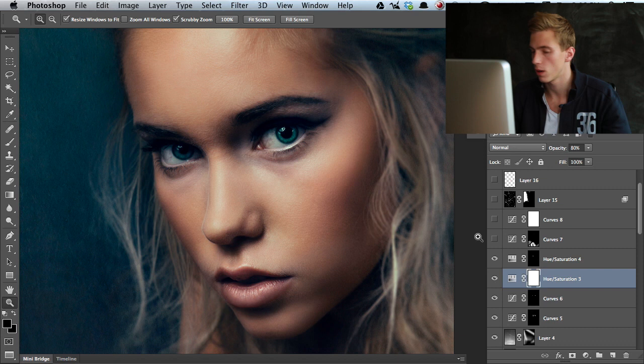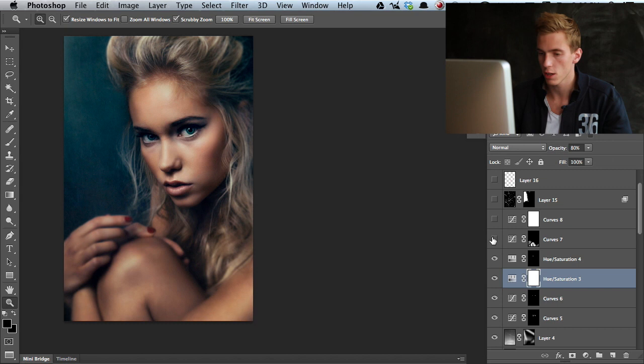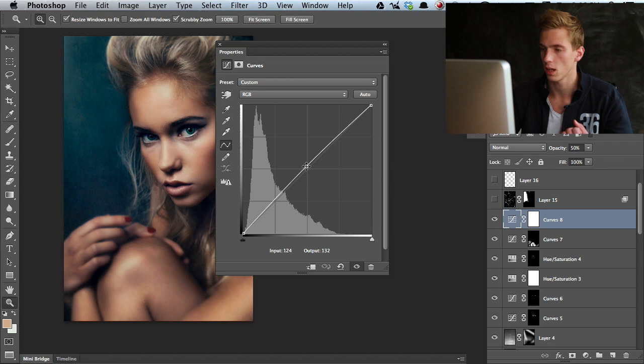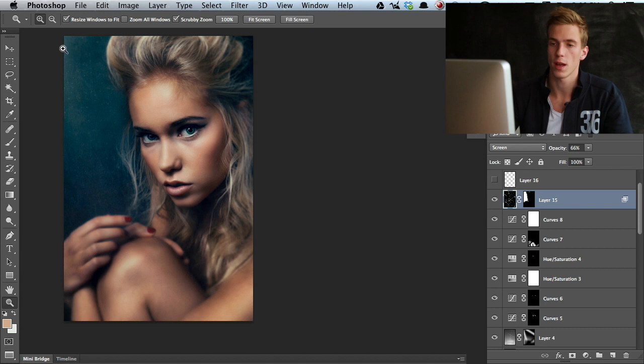And then let's see what else we have here. The last few layers, we had a curves adjustment layer that just brightens up the knee and the back of the hand just a tiny bit, and then another curves adjustment layer that brightens up the image as a whole just a very tiny bit. As you can see, I just pulled the midtones very little up to brighten the image. And then finally, the last texture on the image, these white particles at a low opacity of 60%, just to add a bit of interest to the background.